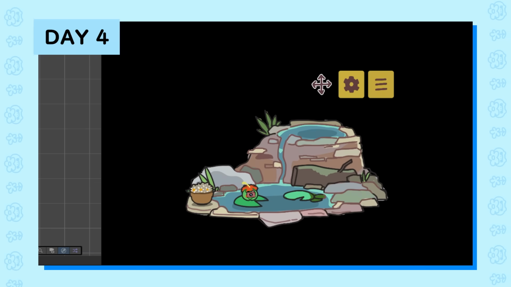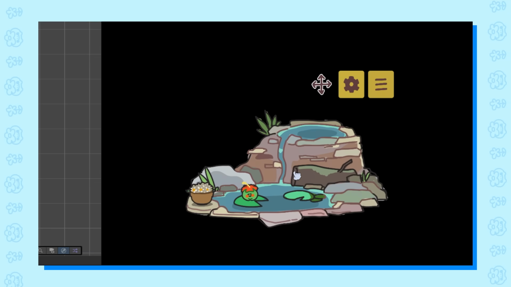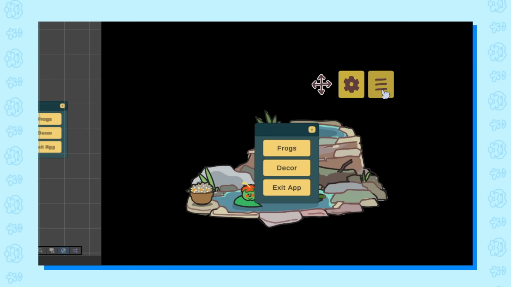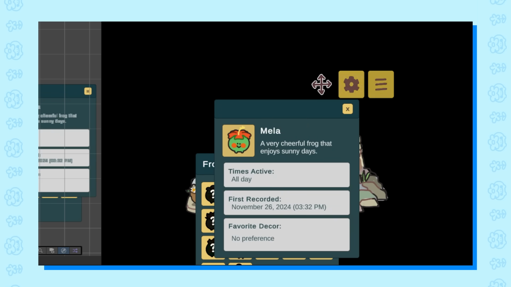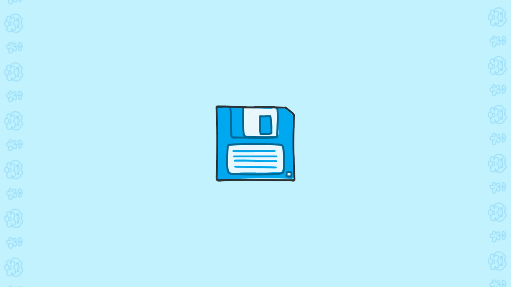Day 4. Frogs can now be recorded into the frog journal after you click them for the first time, and they also generate shiny stones now. The bulk of programming for this day was dedicated to making a save and load system so that your progress stays intact even if you exit the app at some point.